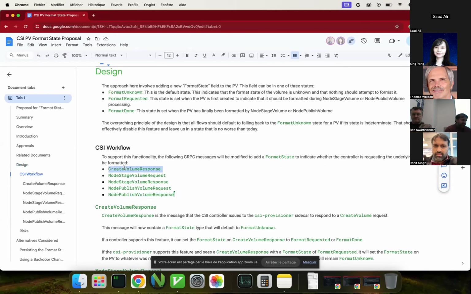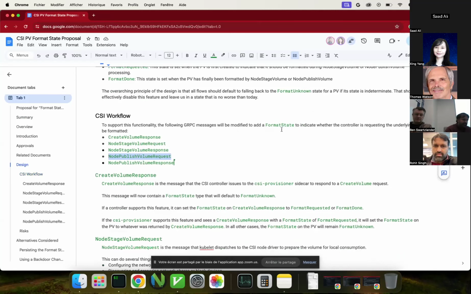But create volume response, node stage volume request, node stage volume response, node publish volume request. Right now, we're thinking of sticking a format state into these messages. I think Ben and I have an idea, which we're tossing around, whereby we won't need to do that. We can probably just get away with a Boolean, if we correctly track what the driver plugin supports.